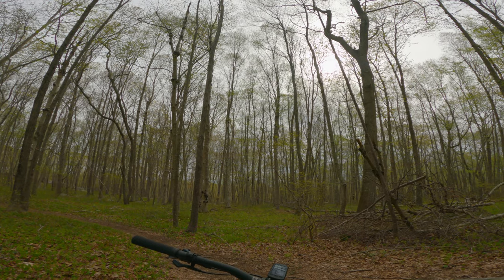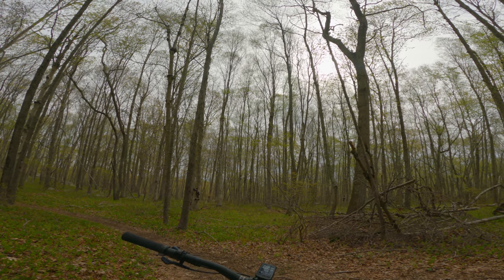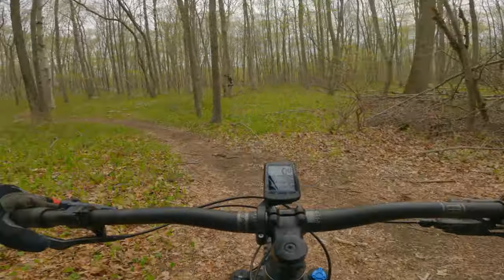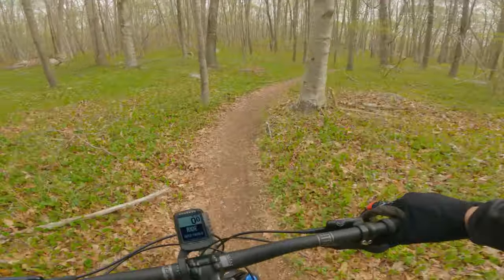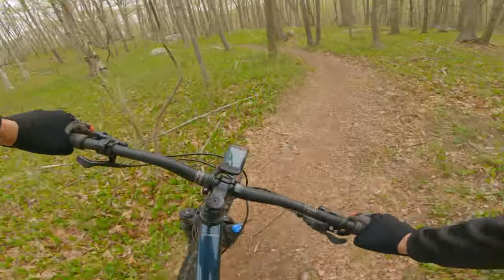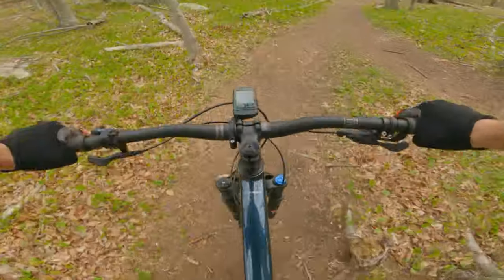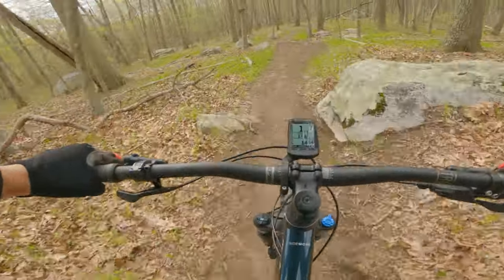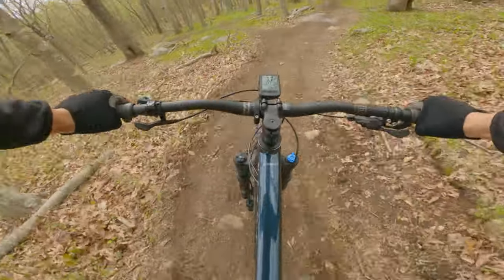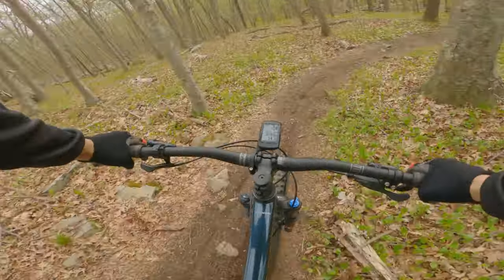All right, here we're at a second jump line. Kind of pretty flowy. Nice big rock roll at the beginning. A couple other little kicker jumps, a couple berms. Let's see how she rides through this. Rock roll, nice. Oh yeah, feels good. In the corner, oh yeah. That turning radius on this is great.